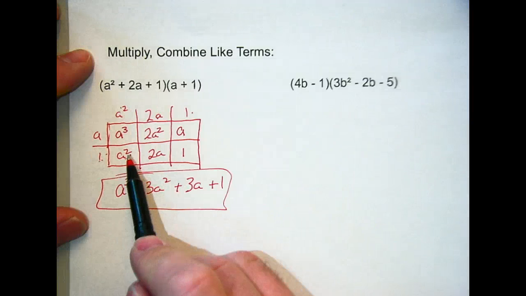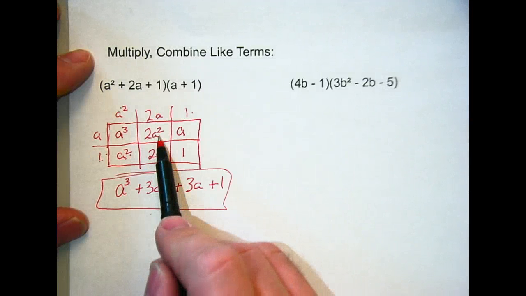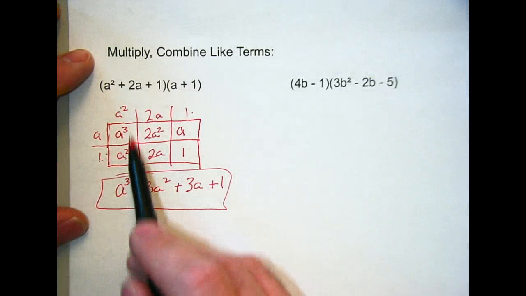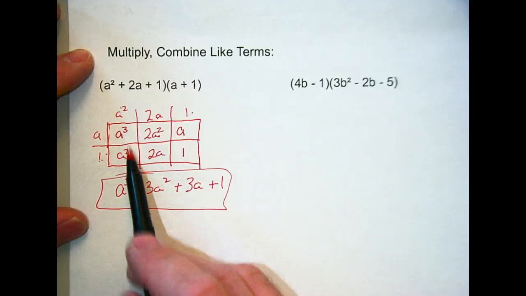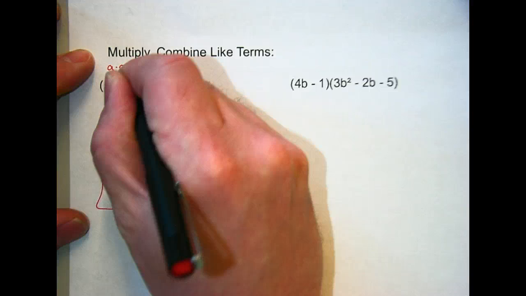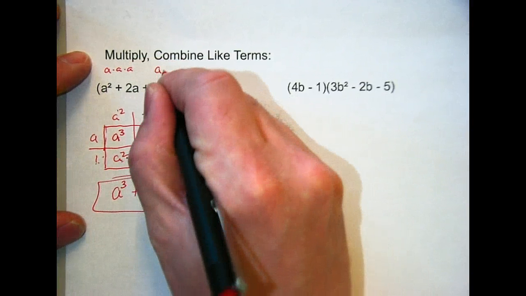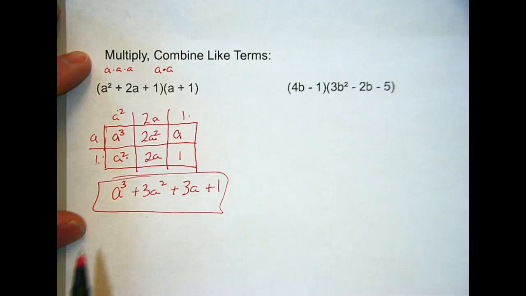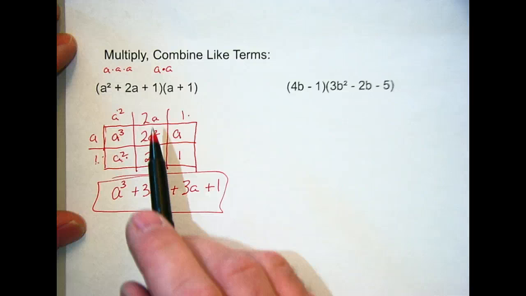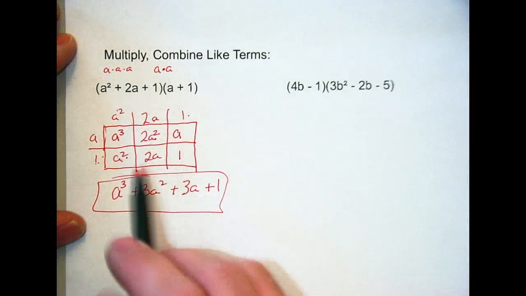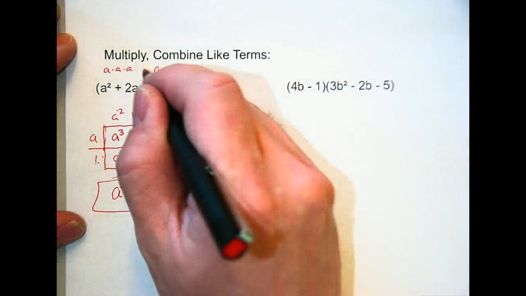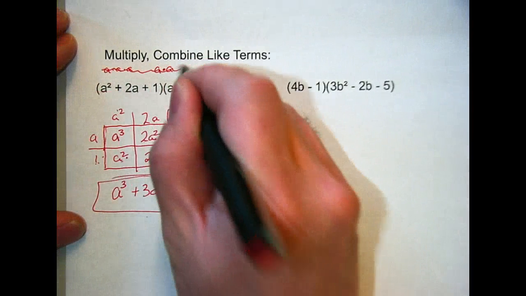Right here? Yeah, that's an a squared, and that's a 2a squared. These two are the same base, but they're not the same power. So this a cubed means a times a times a, and a squared is a times a. So can't it just be a to the 5th? That's if you're multiplying them. We're not multiplying, we're adding. When you're adding, you have to have the same base with the same power. If you were multiplying, yes, it would be a to the 5th, but we're not multiplying.